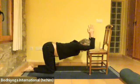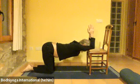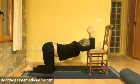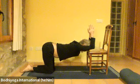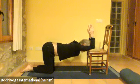And allow the upper body to sink, but not too much. So I'm not collapsing down here. You should feel something happening around the shoulders here. But my head is supported with this first version, okay. So the hands are in the prayer position. Again, guarding against collapsing the lumbar area. So maybe helpful to roll the pelvis back a little bit.